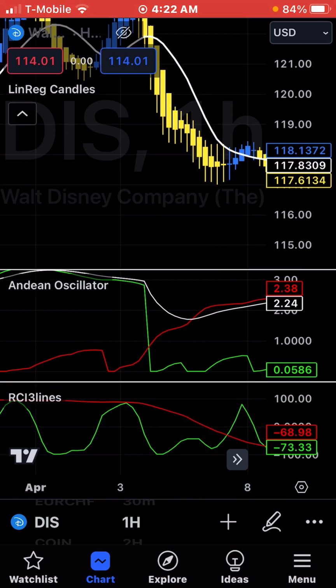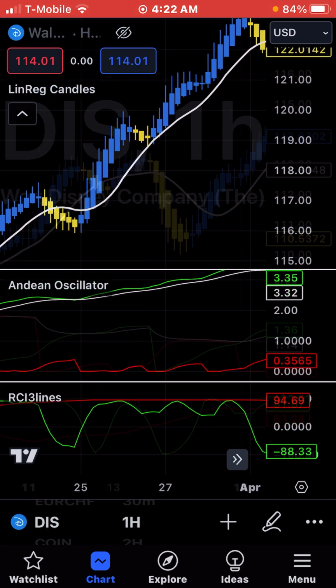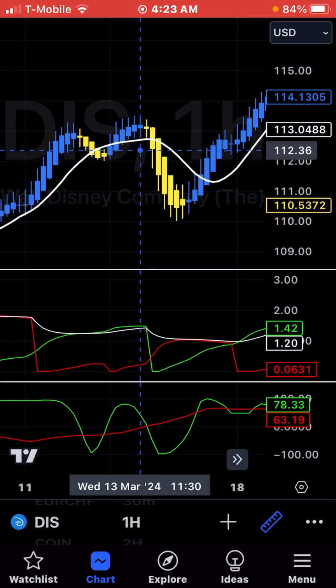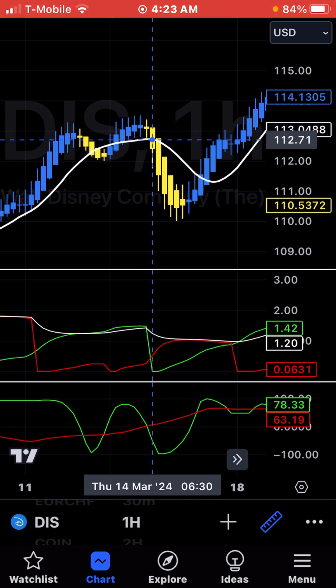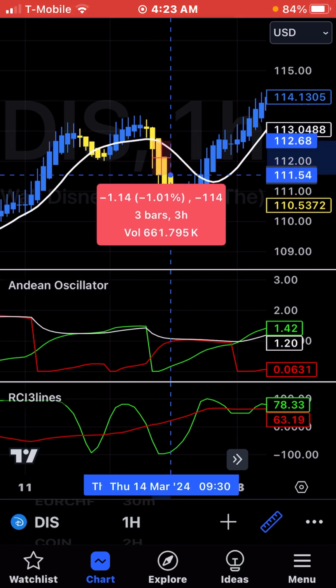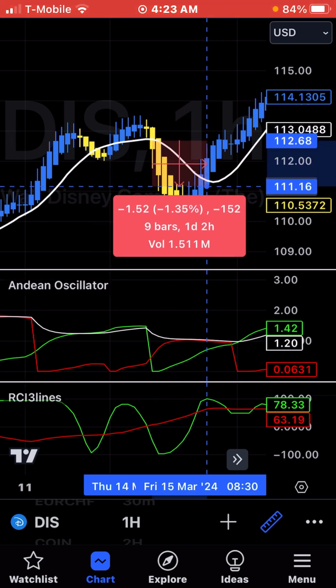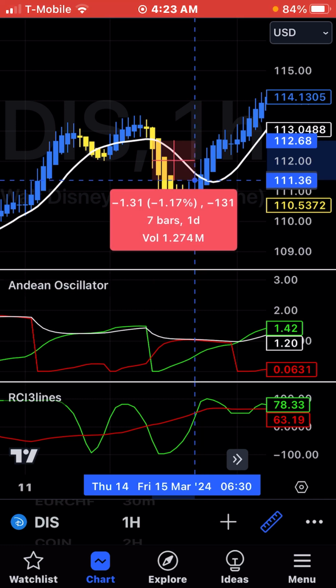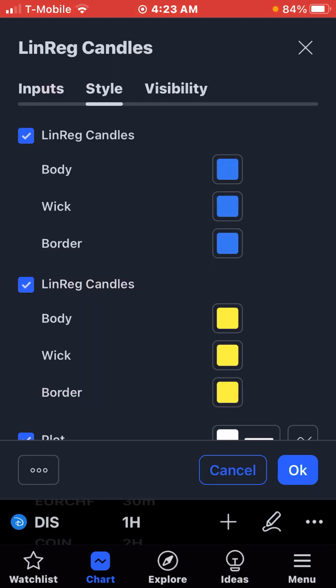Let's just see if it'll pick anything else. We've got to find where it's crossing. Now here's a move right here. It crosses down right about here, and from here to here, we got in on that with, let's see, a $1 difference in price. So not a big one for Disney.